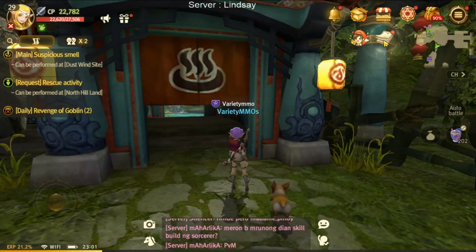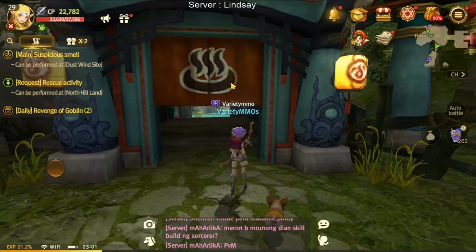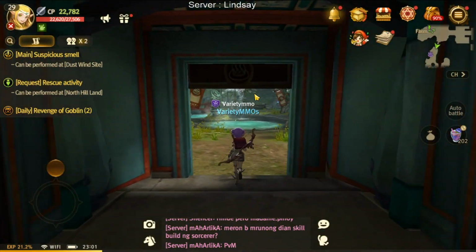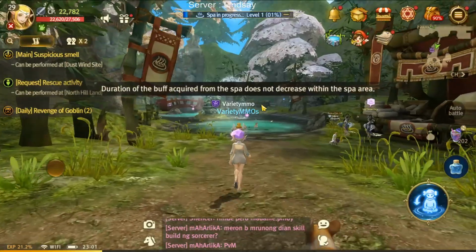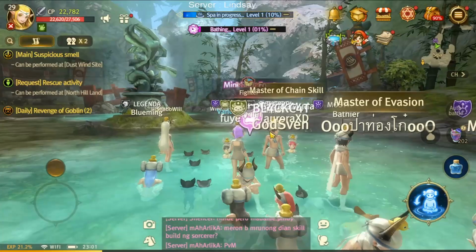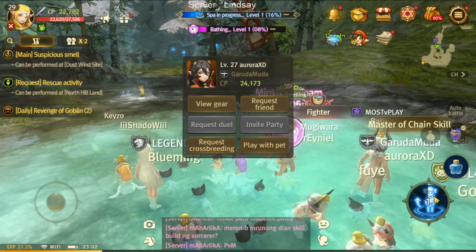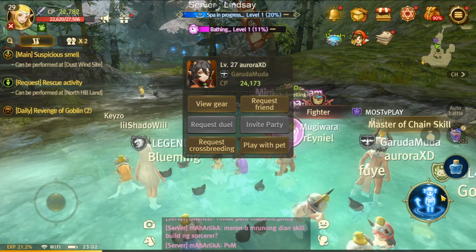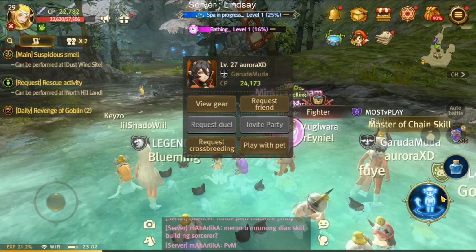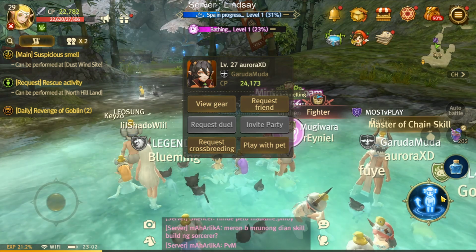If you open up this interface here, which I believe opens roughly at level 10, you can see that the spa is here. It'll tell you today's spa effect plus the bath bomb in effect. If you basically go into the spa in here and sit in the spa, it'll give you XP. I believe at level 5 it gives you 100% bonus mob XP for 2 hours. It's good XP, although it is a little bit annoying to come back and get it consistently. But it is nice XP, and this game revolves more around XP than it does necessarily about your CP.